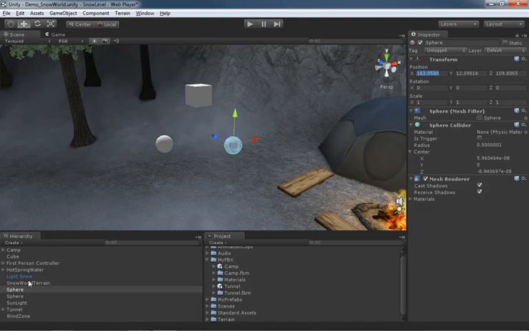Now, currently, because our spheres are not parented to anything, these numbers are in relation to the origin of the world, which is actually pretty far away from us. It's 163 meters away. If I was to take this sphere and parent it up to the cube, check out what happens to the position values. They update. Now, why are they updating? Well, what's happening is when you parent into another object, you are only recording the offset of the child from its parent, not actually its world position.